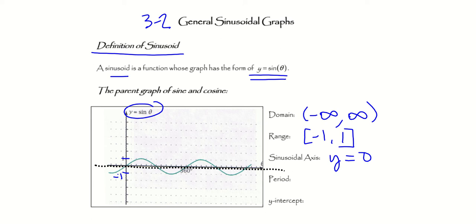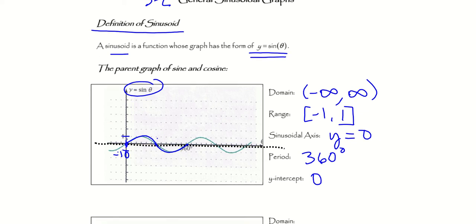The period is the number of degrees it takes for it to repeat itself. So if we look at the beginning of this wave at 0, it completes what I call an umbrella-shaped curve as it comes up here, and then it switches to a bowl, and at 360 degrees it starts again as an umbrella. So its period is 360 degrees. That's the number of degrees it takes to complete a cycle or a wave. The y-intercept for the sine curve, y equals the sine, is 0. So that's our graph of the sine.